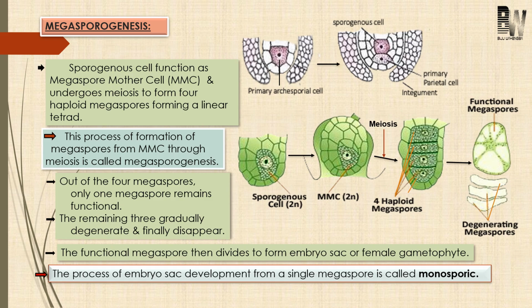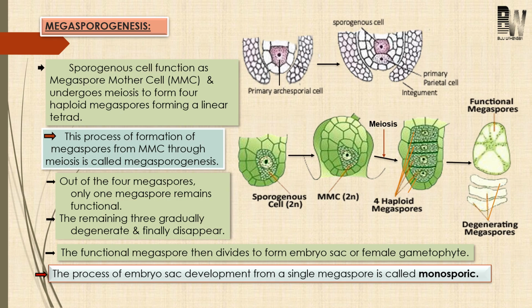To understand how the embryo sac develops, first let's see the process of megasporogenesis, because during megasporogenesis megaspores will be produced, and these megaspores are responsible for the development of the embryo sac. In the young ovule, towards the micropylar end and in the nucellus, a distinct archesporial cell will be formed, which will divide to form two types of cells: one is called the parietal cell and the other is called the sporogenous cell.